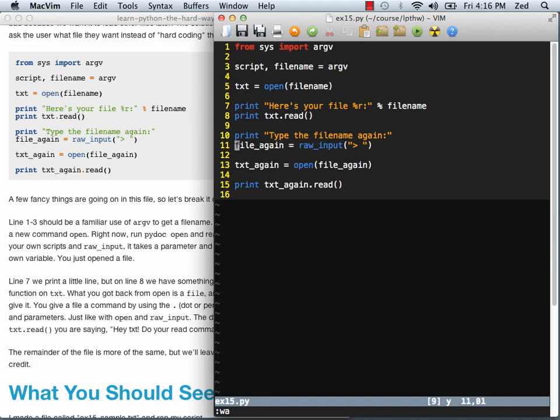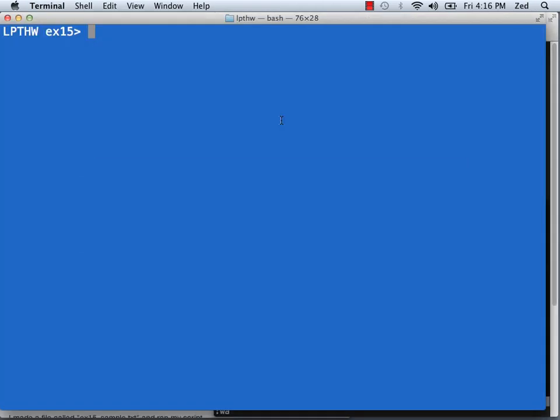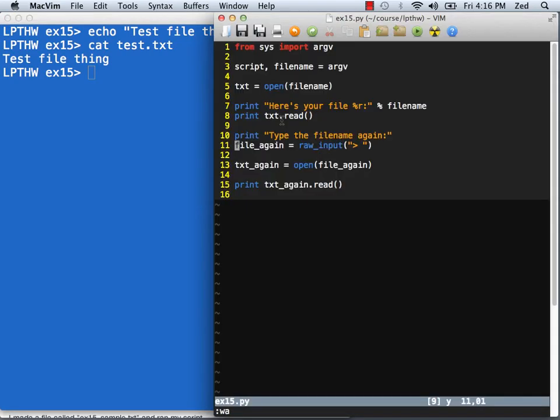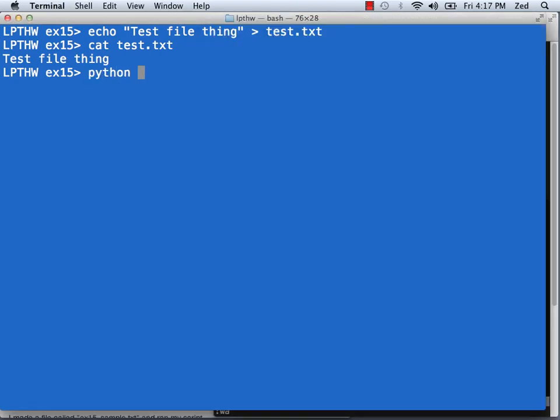Then just to demonstrate what you can do with this, we also use a raw input to get the file, and then also do the text read from the raw input. So let's run this. And really quick, I'm just going to show you a quick thing. It's a test file thing. So that's a way to make a test file. Now, you should have learned this from the command line crash course, but now I have that phrase in the test file. And really simply, we just do python ex15.py test.txt.